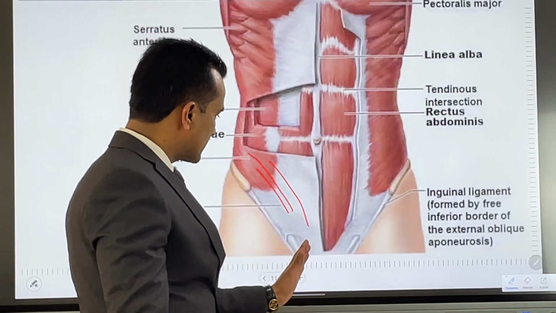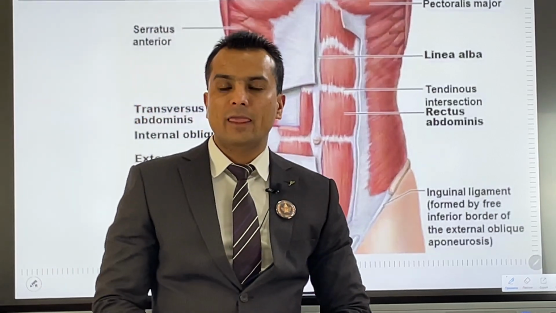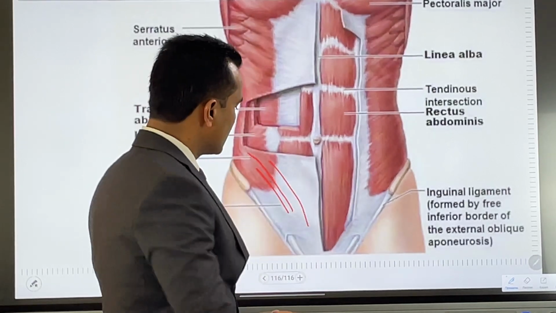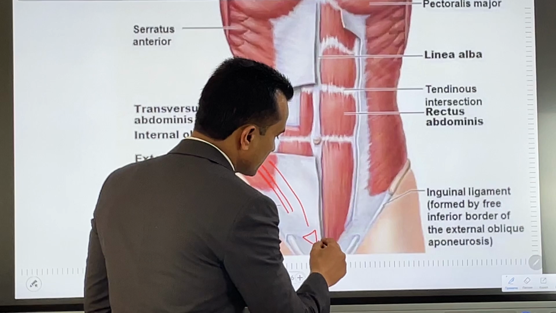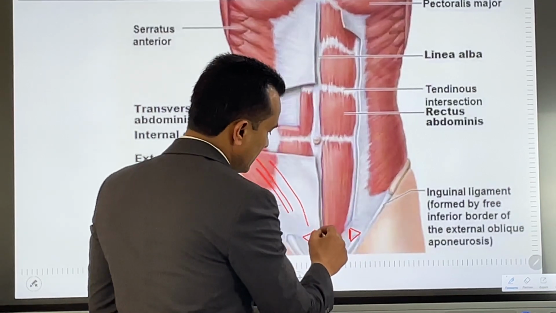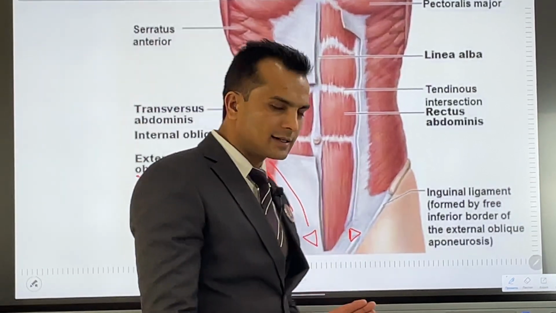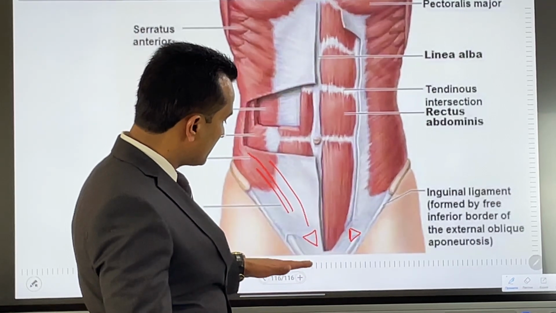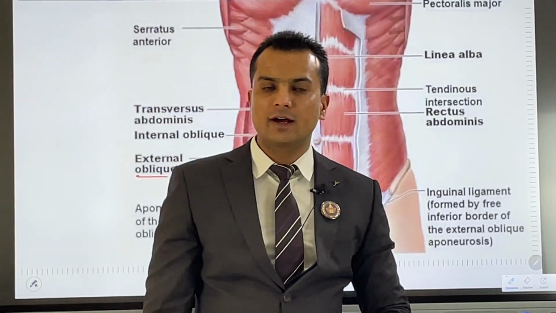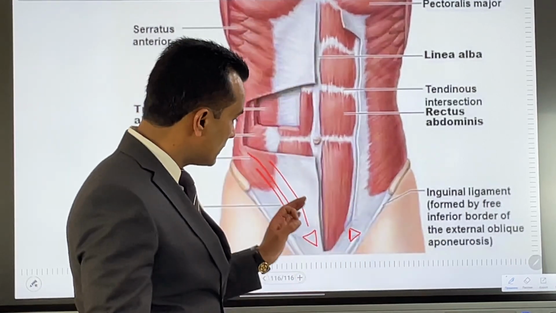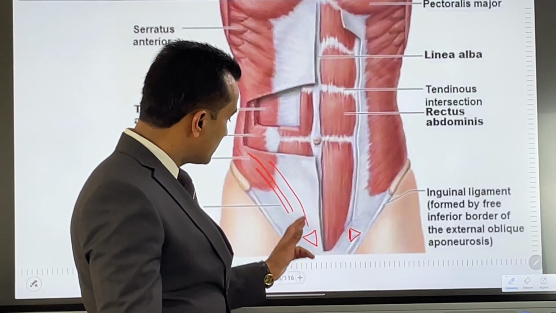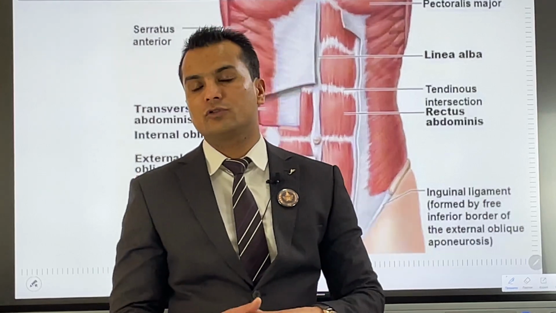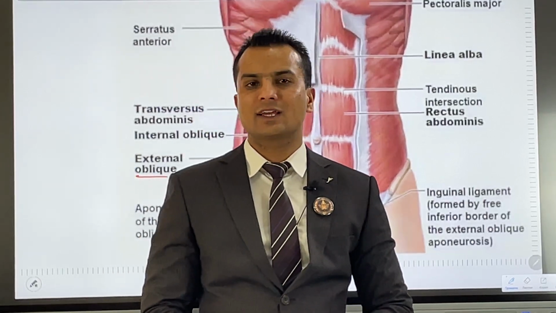So the aponeurosis of the external oblique is clinically significant, because at this part you have got the superficial inguinal ring, and any hernia that comes from this part. Here you have got one triangle called Hesselbach's triangle, and the medial boundary of Hesselbach's triangle is formed by the lateral border of the rectus abdominis muscle. Laterally you have got the inferior epigastric artery, and on the lower side you have got the inguinal ligament. So the important thing that I want to highlight here is that any hernia coming directly from this Hesselbach's triangle or directly through the aponeurosis of the external oblique muscle is basically a direct hernia.